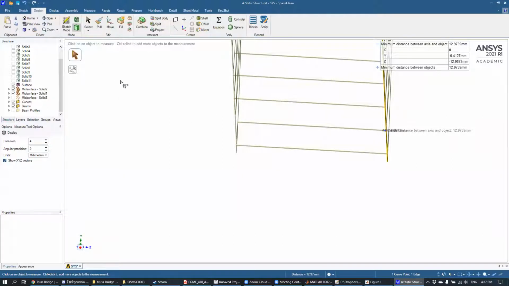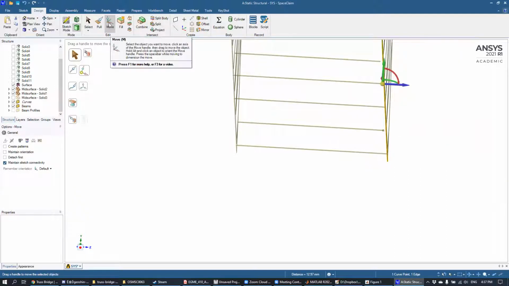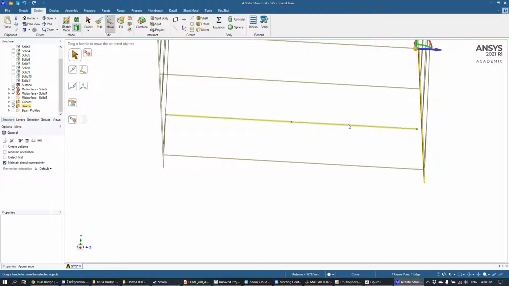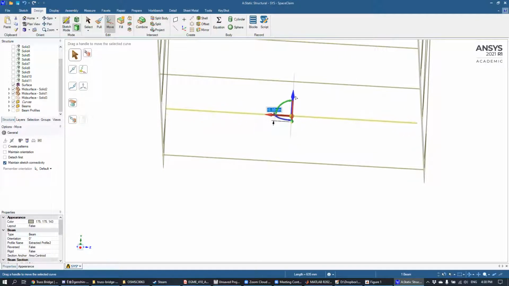All right, and so to move an object, you're going to go to design up here, okay? And so design is right to the right of sketch, and to the left of measure. And you're going to click on this move button right here. Okay? And so this move button will let you grab a certain object in your CAD model and then move it. Okay? And so let's take this beam, click it, and then we're going to drag it up. We're going to click the beam and we're going to click this arrow right here, this up arrow, since that one's in the y direction, and we're going to pull it. We're going to pull it up.